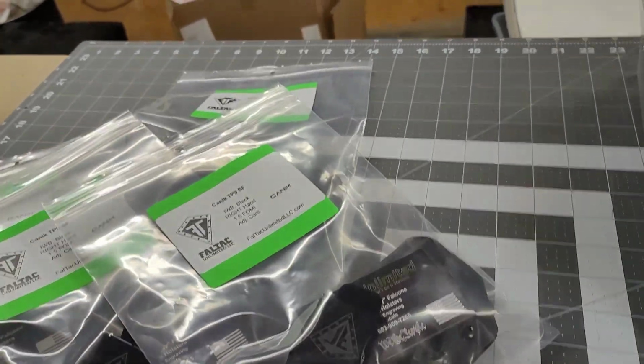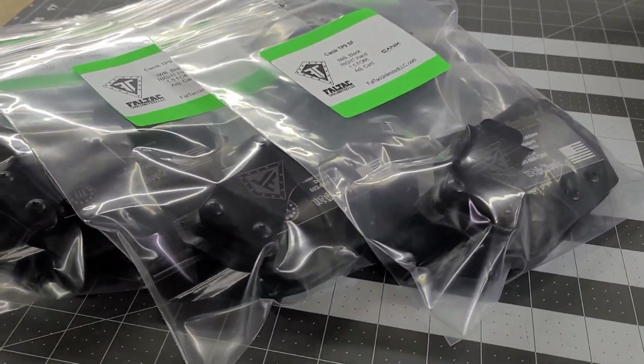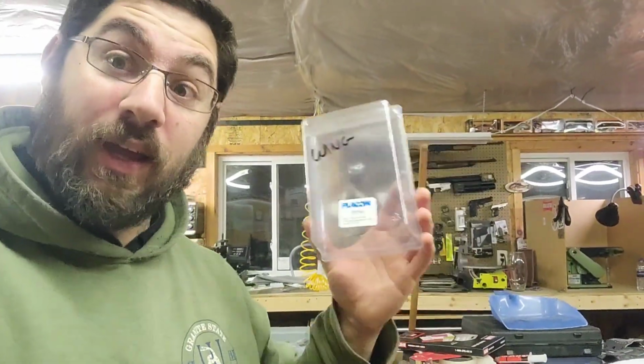Now, if you go clamshell route, which I'm pretty sure I had a clamshell around here, there's other things you can do. I thought I had one here, but apparently I can't find it because it's a mess. But anyways, clamshells. Oh, found one. So this is from Placon. Okay, and I have this. It says wing on it. It's big enough so if the holster has a wing, it'll fit.